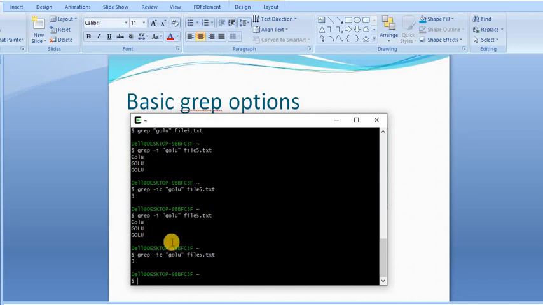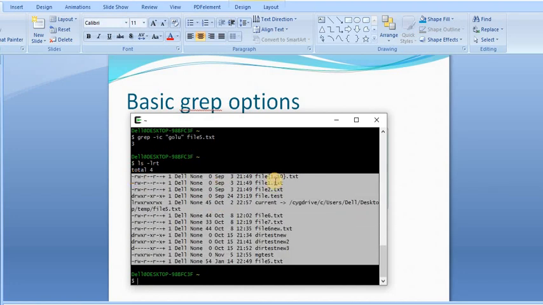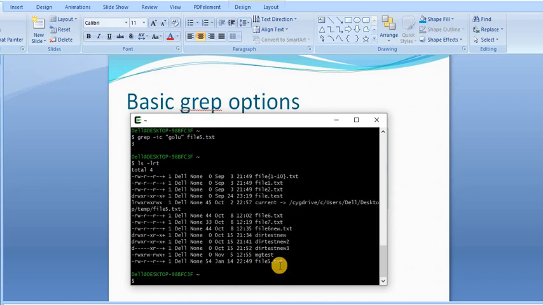For example, you don't know in which file golu is present. Okay, for example, ls -lrt, we have a long list of files. You see here, file 1 to file.test and all those things, but you don't know exactly which file contains the text golu, or which file contains 1 2 3 4 5, the trade id that we discussed few minutes back. Okay, because that happens in real time.